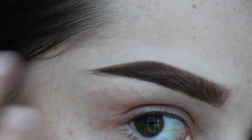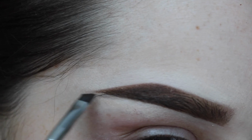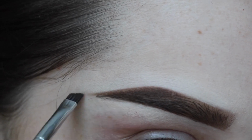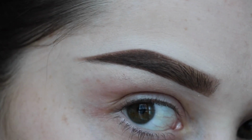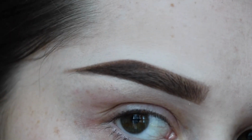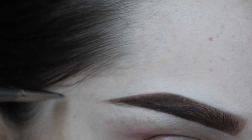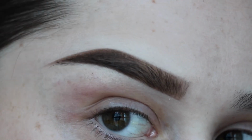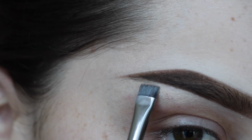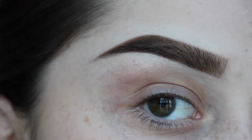And then what I like to do afterwards, because I do tend to get rid of the end of my brow a little bit, is I like to just take that angled brush again and just very gently draw that back on, just like that. And then I'll take that flat brush and I'll take it like this, and I'll just clean it up a little bit. But I want to make sure I don't get rid of the end of that brow again. So I'm gonna take just a little bit, just like that. And this is the finished product.